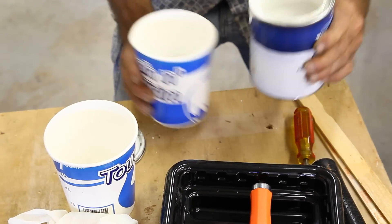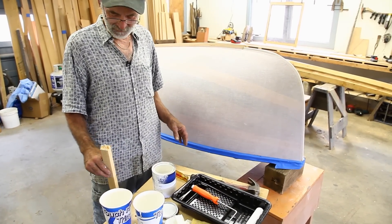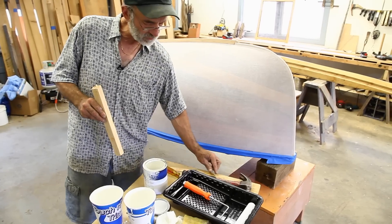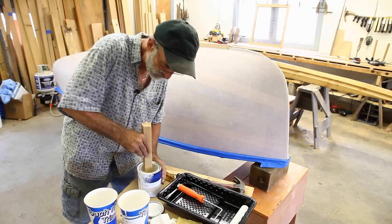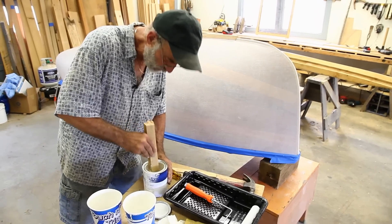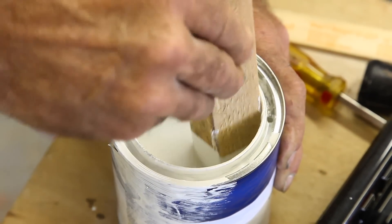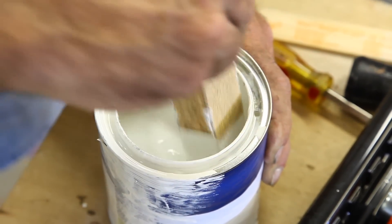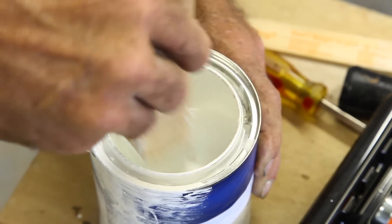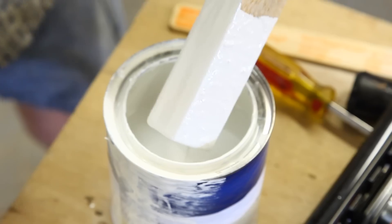I've poured some of the paint out of the can. The first thing I tried to use was a paint stirrer, and we stirred it up quite a bit, but we didn't get a very good result because it doesn't have any broadness to the end of the stick. I can't mash that stuff in the bottom with that little tiny stick — it has no surface area. Primer has a lot of pigment in it, and if you haven't had it shaken recently, all the solids settle to the bottom. A simple paint stirrer won't break that up, so you use a stick like this with a broad area on the end to mash that settled material, and that's the point of it.